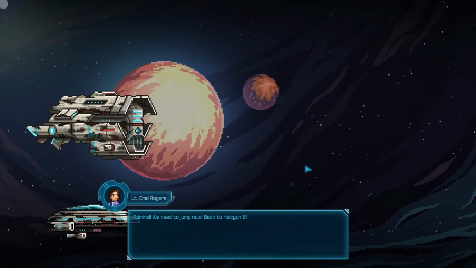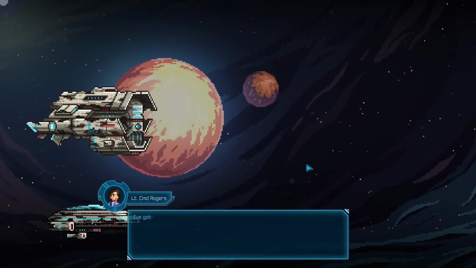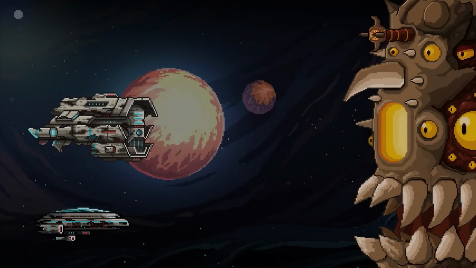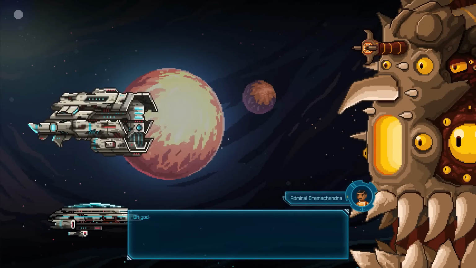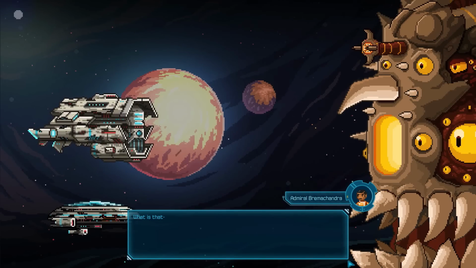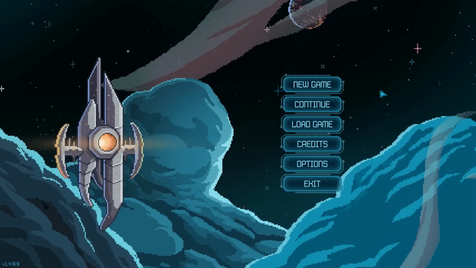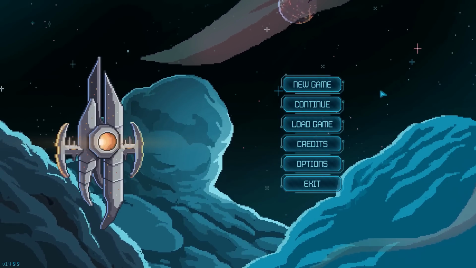We're being surrounded. Admiral, we need to jump now. Back to Halcyon 6. I've got... Oh. Oh, that's a mighty big fella. Oh god. What is that? That thing? What is going on, everybody?